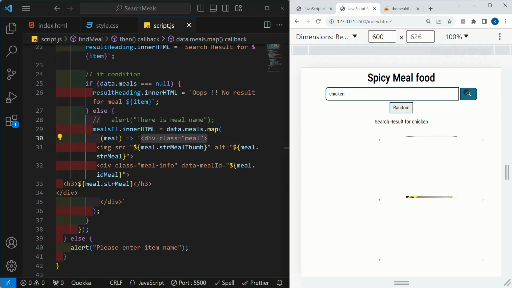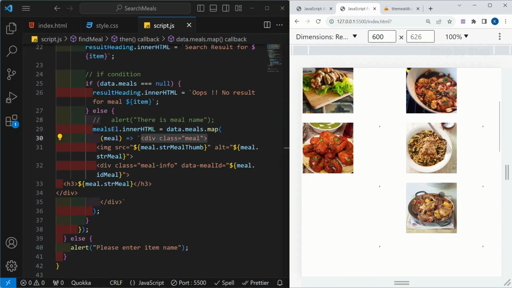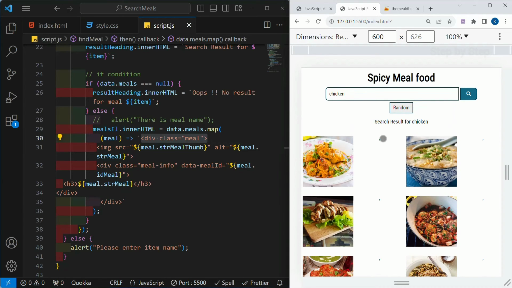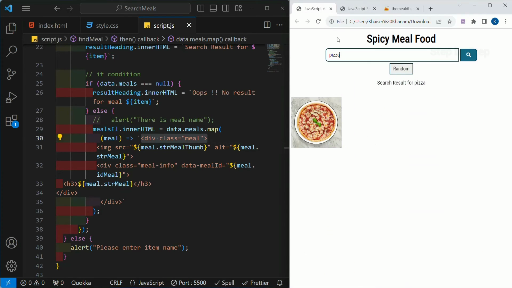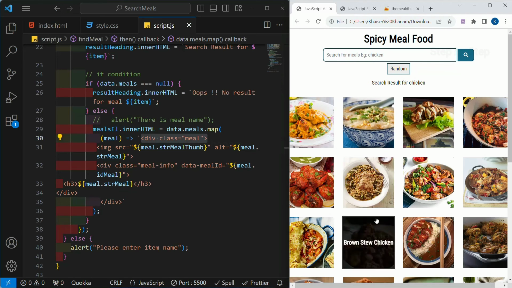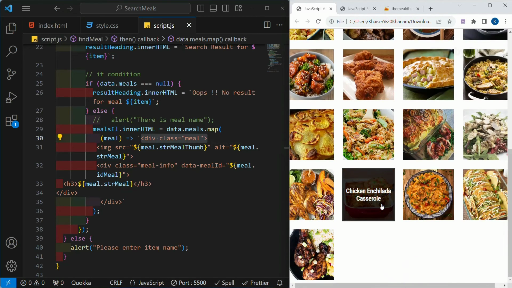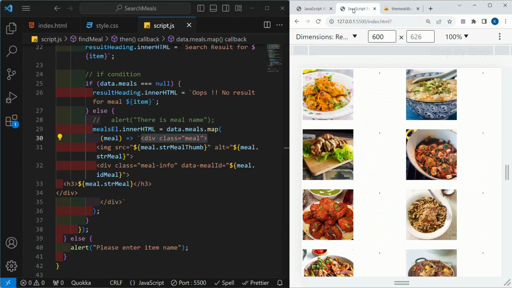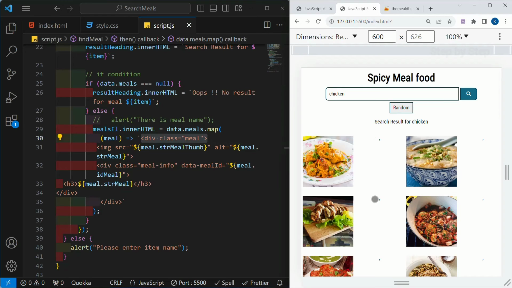Search. Now you can see we are able to fetch the data. But if you see here, every data is separated by comma, and I am not getting the result in this format. Now if I just write chicken, let me write the proper spelling. Search this, and from the API we are able to fetch this entire data, and the data is displayed in proper format. But here if you notice, every data is separated by comma.